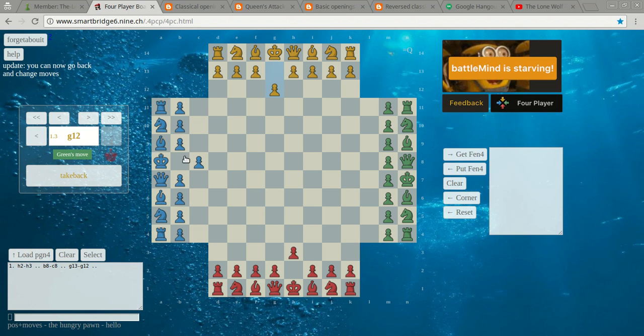Okay, so right now blue takes, red takes here, blue takes the queen, yellow takes, and blue is losing a bishop and a rook. So what could seem a very innocent trade is now going down a bishop and a rook, and this is clearly losing for blue and green. Okay, so this was if green didn't play anything particular.